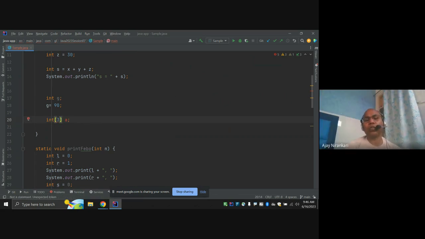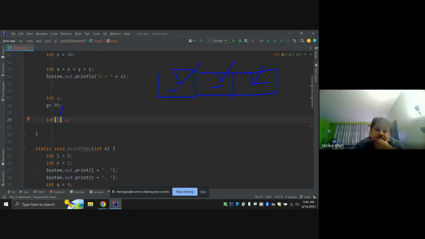Three is just the number of locations, three values we are going to store. This is one memory allocation: I want to store three values here, maybe 100, 200, 300. This three is not a value. This is the number of integer values I am going to store.